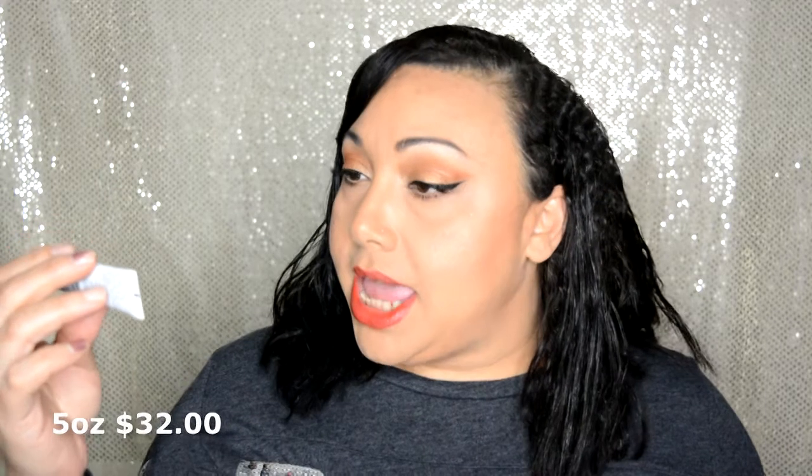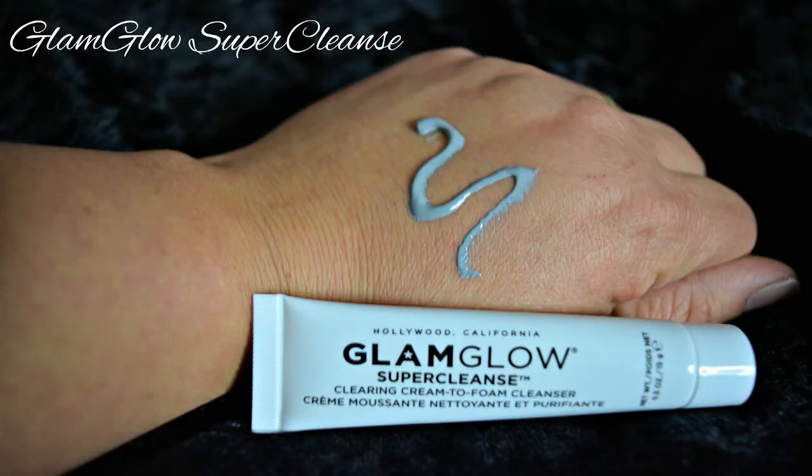Yes. Next thing here, this is from Glam Glow. This is the Super Cleanse Clearing Cream to Foam Cleanser. Ooh, so it goes on creamy and then it foams up. I like that. At home with foam. Glam Glow Super Cleanse Clearing Cream to Foam Cleanser. Ultra creamy cleanser uses a blend of 3 charcoals to clear pores and remove excess oil and makeup. So it's charcoal. It looks kind of dark in here. I'm going to take a peek-see at it. Yeah, it's kind of a grayish color. Very excited to use this. I'm wondering how well it'll perform with the Clarisonic. So I'm very excited to give this one a try and see how it goes.